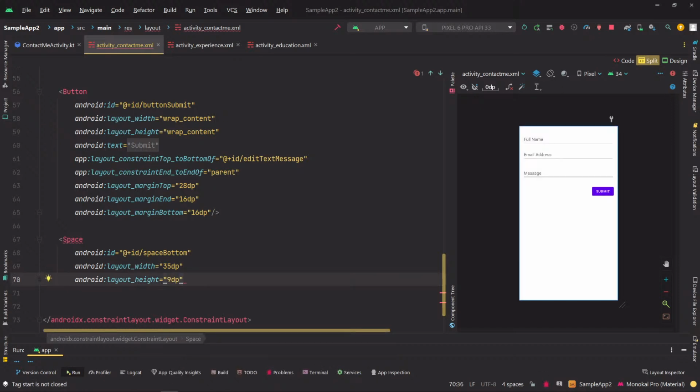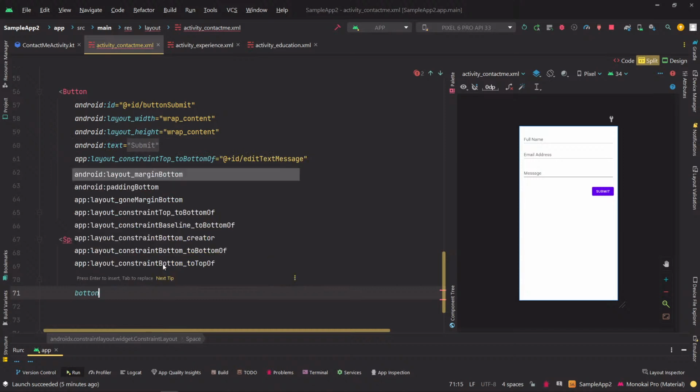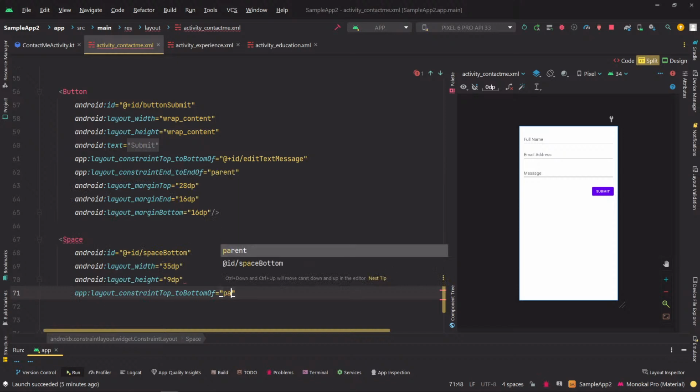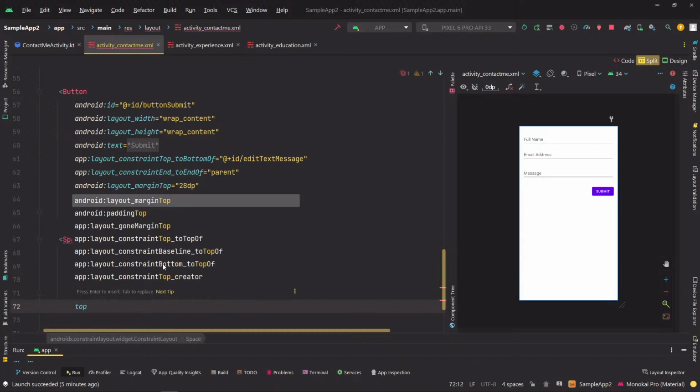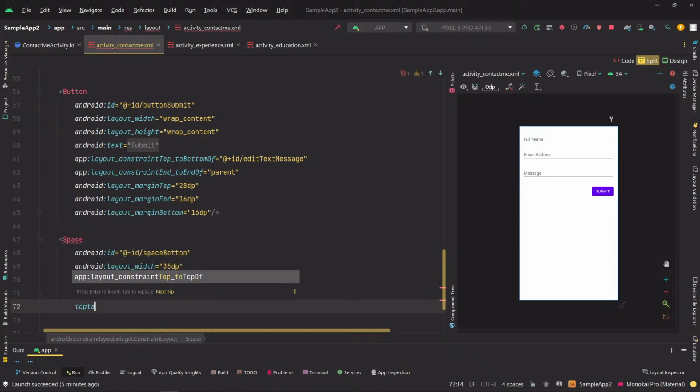Okay, like that. Now, what I'm going to add constraint bottom to the bottom of, okay, bottom to the bottom of parent, like that. And what we are going to add top to the bottom of.